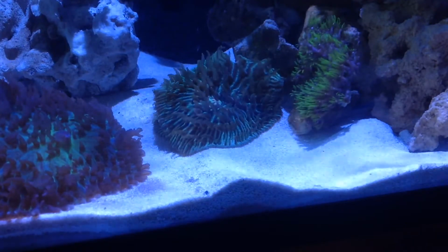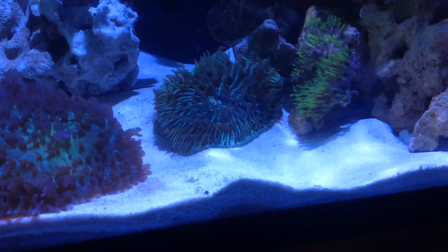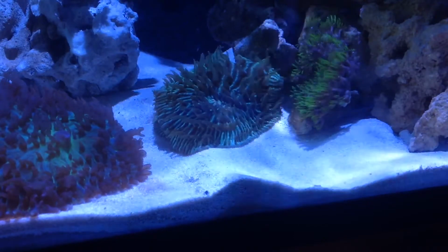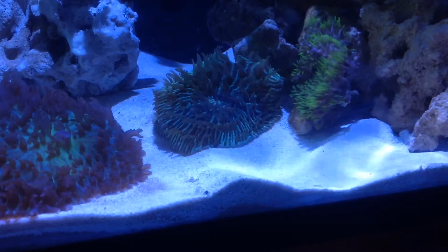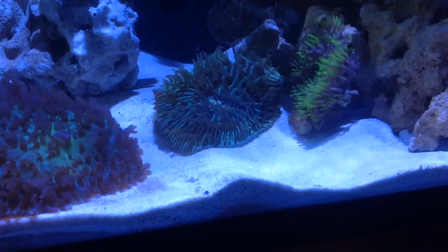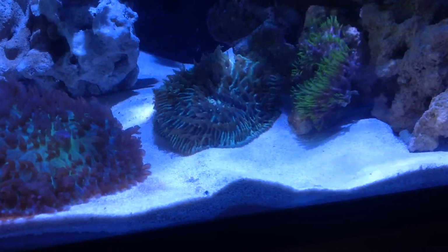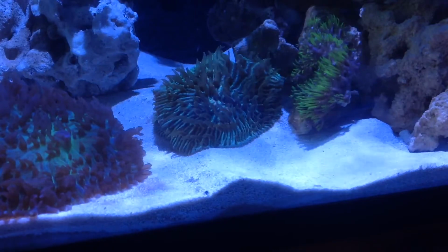Something to keep in mind with this coral is when you're moving it or taking it out of the water, tap on it under the water so it retracts fully into its skeleton. Never pull it out of the water while it's out of its skeleton or has any of its tissue out of its skeleton, because the way it can trap water, if you pull it out of the water, it can actually cut its own tissue on its skeleton from the water weight and shred the coral from underneath. So make sure it's good and sucked into its skeleton before you remove it from the water if you have to, or you could risk damaging the tissue structure on the underside of this coral.